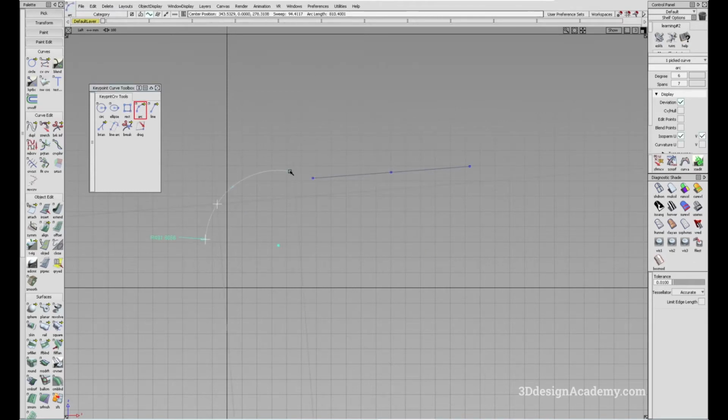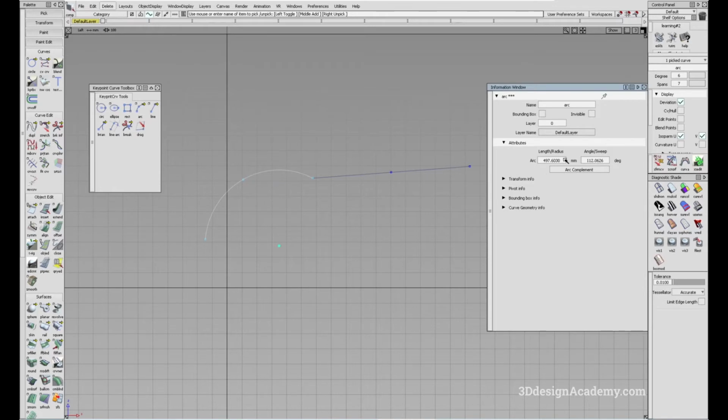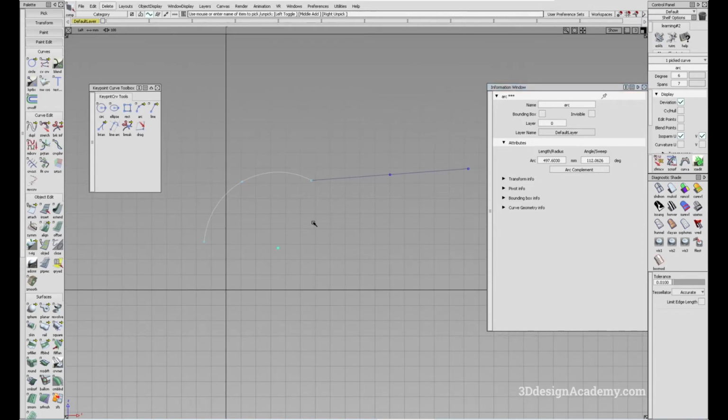So let's say I have, well, not exactly the same, but let's say I have an arc here. If I use a drag tool, actually let me just delete the guidelines over here. So with the drag tool, all you have to do is click on the blue square right here like this, one of the key points, and snap it using Control CV snap, and you'll be able to manipulate it right here. And you'll see that the attributes, in which case you can adjust the arc, the radius, and the angle, are still over here. It still exists and you can change it.